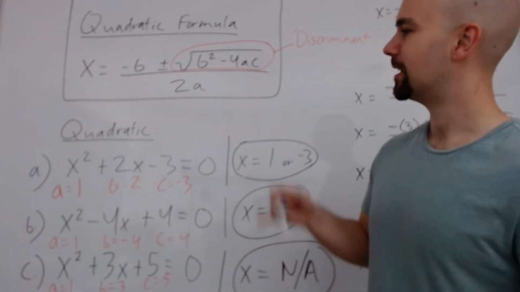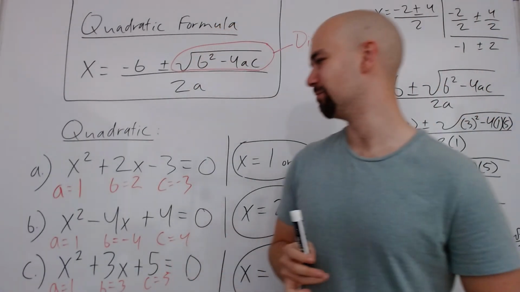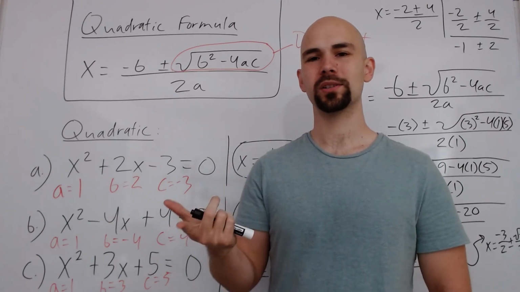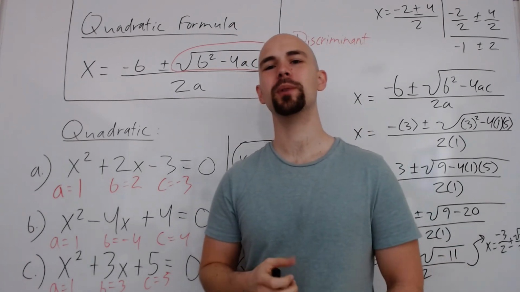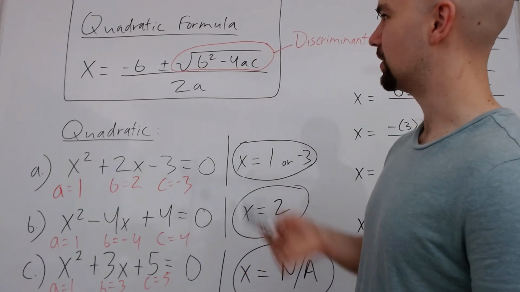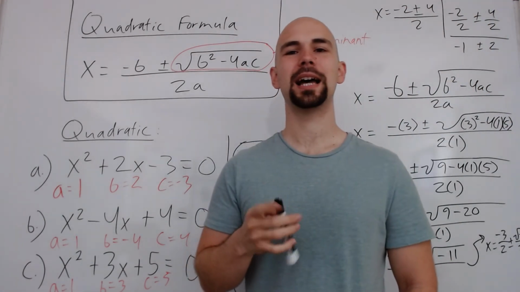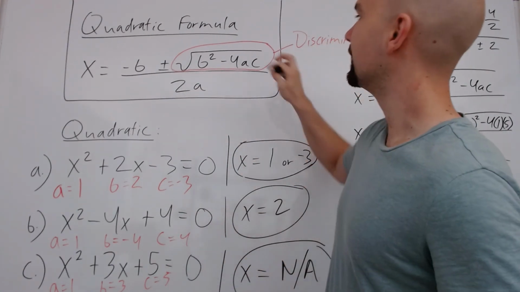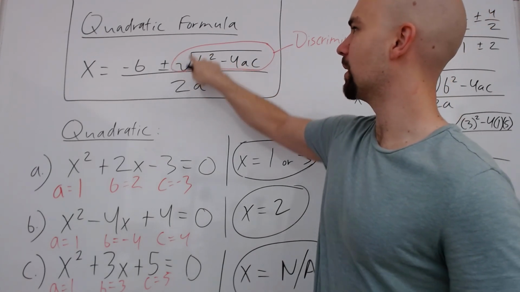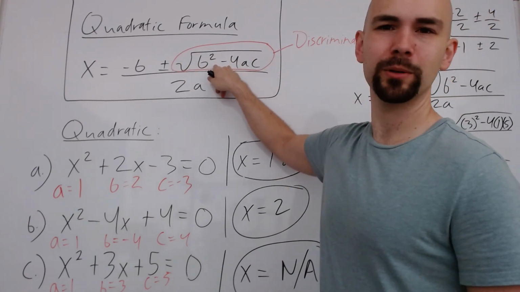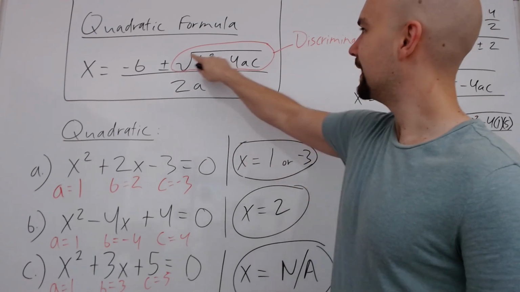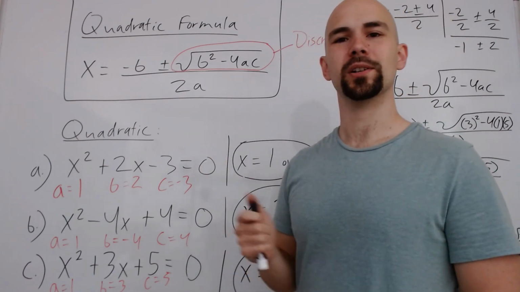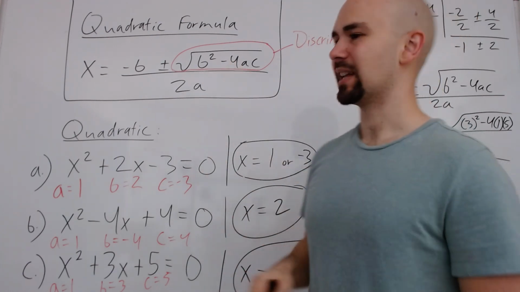And we've determined by fairly exhaustive proofs that quadratic equations can either have one answer, two answers, or zero answers. And the more common is two answers. And you can tell really quickly by looking at the quadratic formula for your equation. If your discriminant is going to have you find the square root of a number that ends up being a positive number, then your equation will have two answers. If under the radical instead your discriminant is going to give you a value of 0, you're going to have one answer. And if it's going to give you a negative number, that's a paradox, you'll have 0 answers.